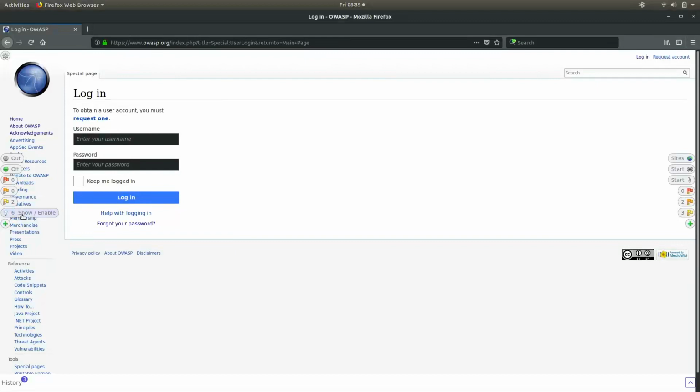So here we have ZAP, how it usually works. It's going to intercept the request and send the response back. But when we use the heads-up display, when we send the response back, we inject this JavaScript in there. That's going to power the HUD. And if you were to look at the source code of the page that had just been injected, you'll see right after the body tag, we've put this script tag in there.